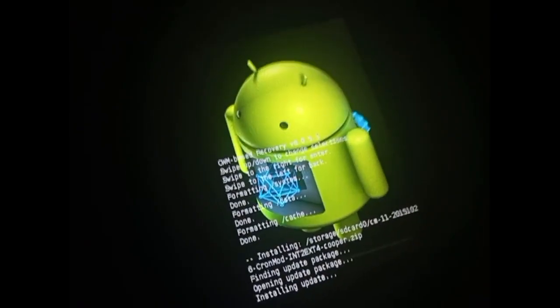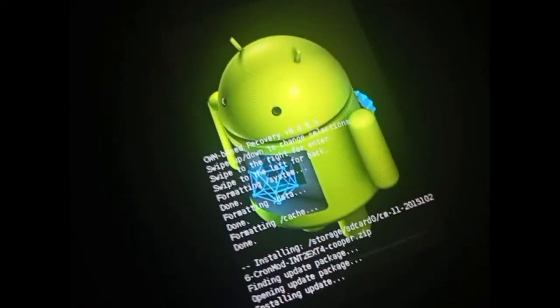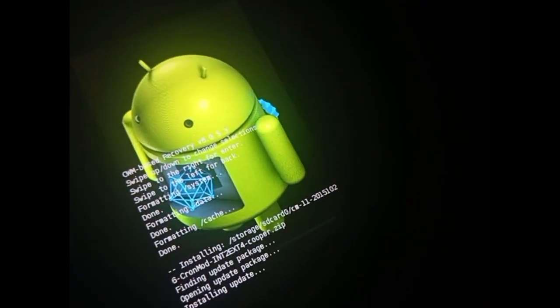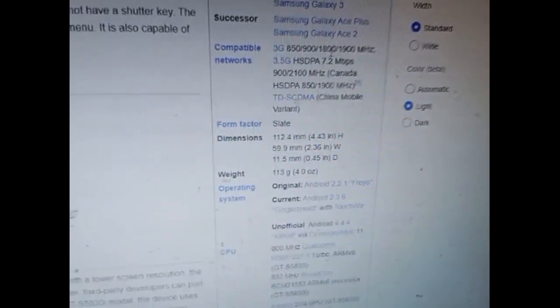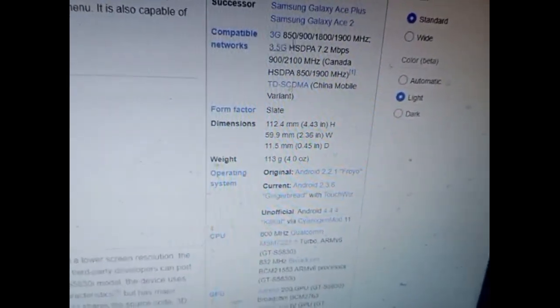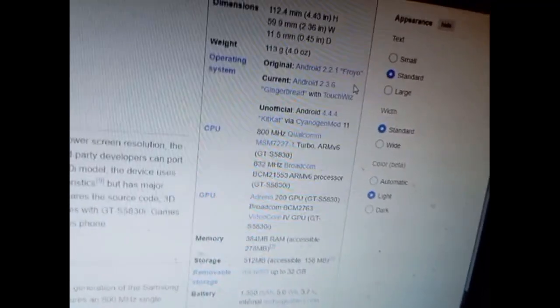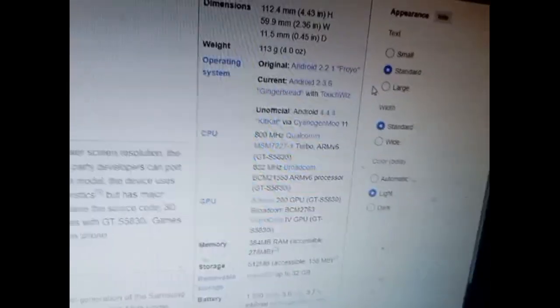Install. Now this thing actually has support for up to 32 gig SD cards, and the phone did actually come with an SD card, like 2 gigs or something. The phone has quad-band 3G and HSDPA support, came with Android 2.2.1 Froyo, upgradable to 2.3.6 Gingerbread, with unofficial Android 4.4.